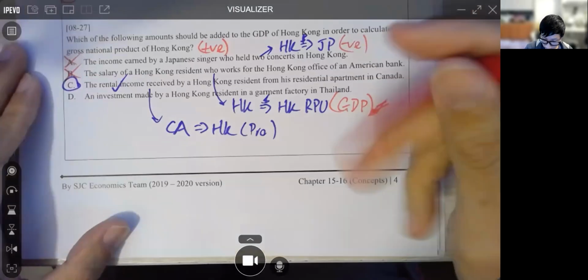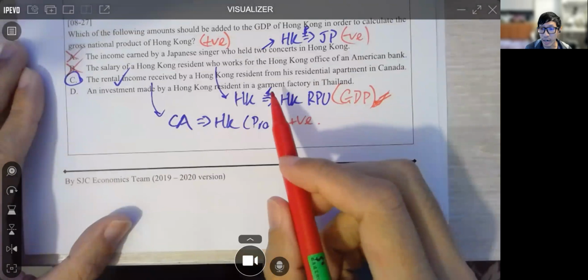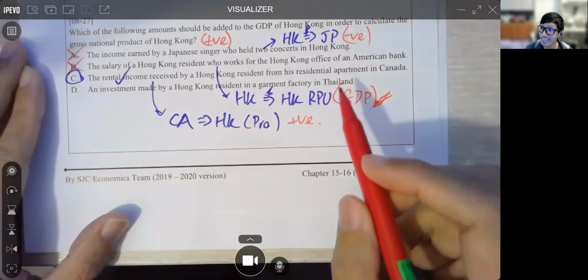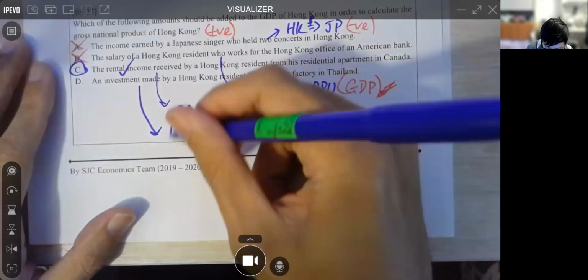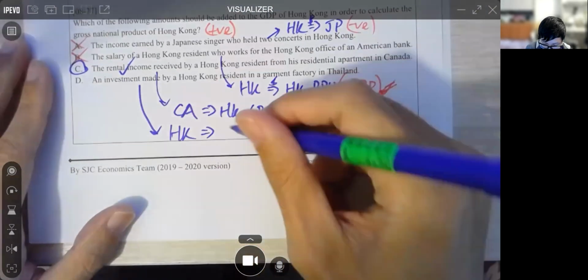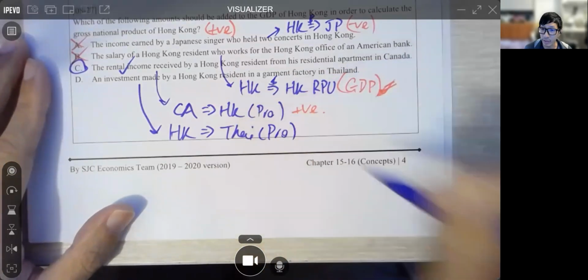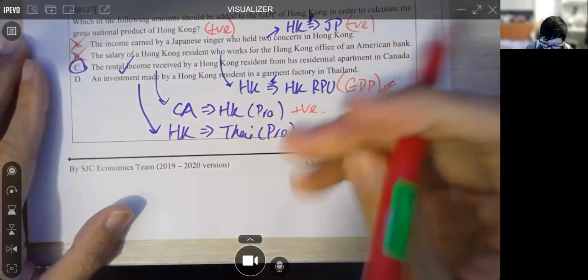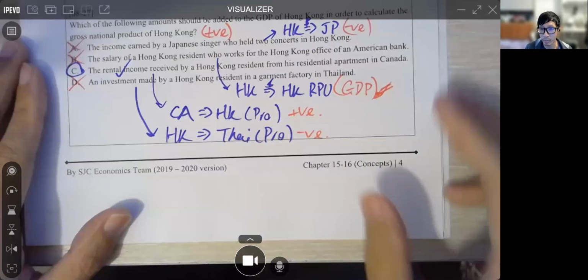呢個咪一個我哋嘅 positive item 咯。And finally, investment in a garment factory in Thailand. 而家倒轉啦，this one is a Hong Kong paying money to Thai for production, garment factory, right? This is a negative item, not what we want. OK，又唔中啦，好冇？好，嗱 final page.